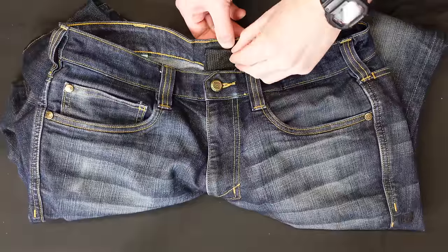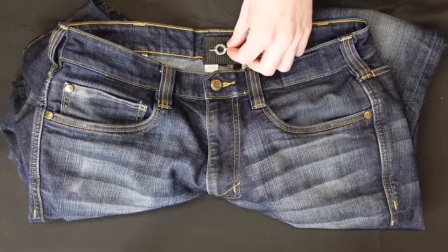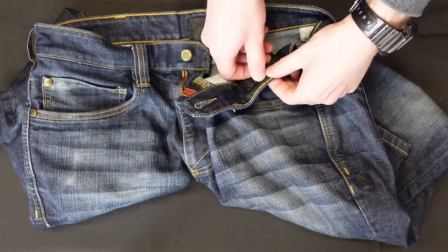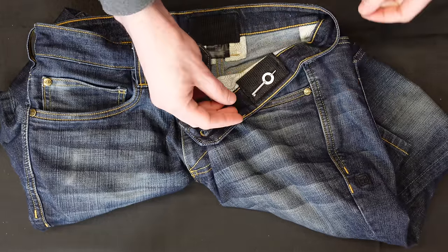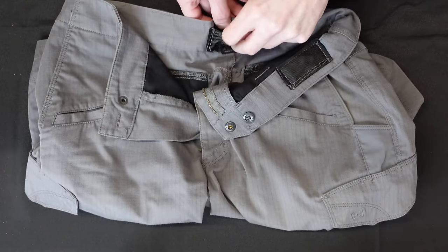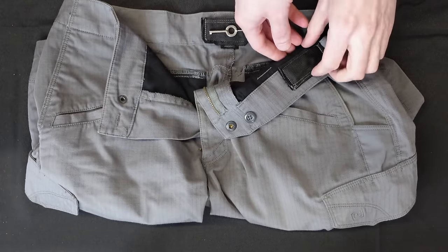What do the pockets look like? Let's take a look at a pair of my jeans and cargo pants. Here are my 5.11 jeans — we have the nylon pockets with velcro sewn in. Most of these pockets are made from black nylon, but you can use any color nylon you want. These are 5.11 cargo pants. All of these pockets are located in the same positions, and every pocket has its own handcuff key.